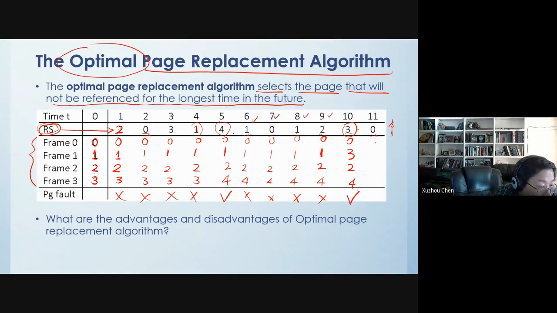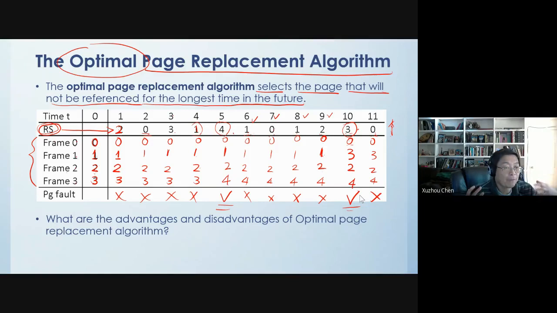And I keep page 0, keep page 2, keep page 4, and then there's a page fault here, okay? And then the next page 0 comes. Of course, there's no page fault because I did not replace page 0, right? So page 0 comes, and I keep it. So there's no page fault. So how many page faults total? Here, there are only 2 page faults.